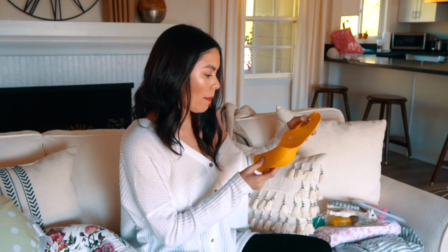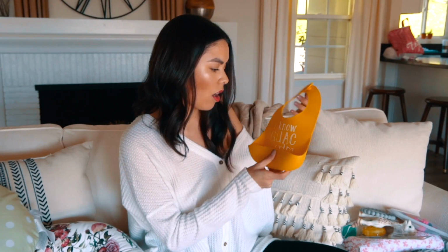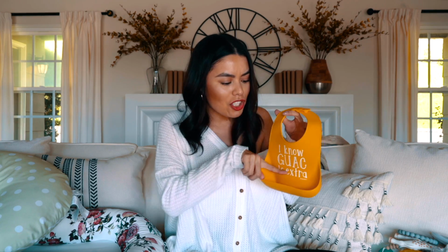This one by Tuno Tots, I believe that's what it's called, actually has this lip here, so when the food is dripping, you could catch it here, and it's dirty in here, so you could see that it actually works. So this is amazing, and then you don't have to worry about throwing it in the washer. All you gotta do is just rinse this, and then I always just leave it sitting in her chair. So yeah, this is a game changer. This was not even around, I think, when I had Liam, but this is a must. I promise you, it is a lifesaver and it's like a hack.